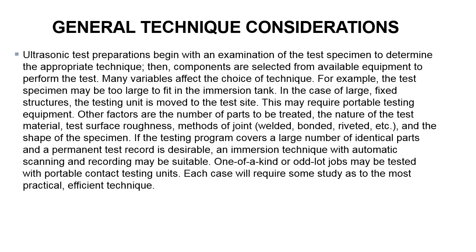General technique considerations. Ultrasonic test preparations begin with an examination of the test specimen to determine the appropriate technique. Then components are selected from available equipment to perform the test. Many variables affect the choice of technique. For example, the test specimen may be too large to fit in the immersion tank. In the case of large fixed structures, the testing unit is moved to the test site. This may require portable testing equipment.